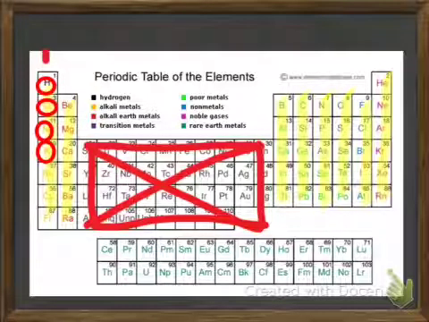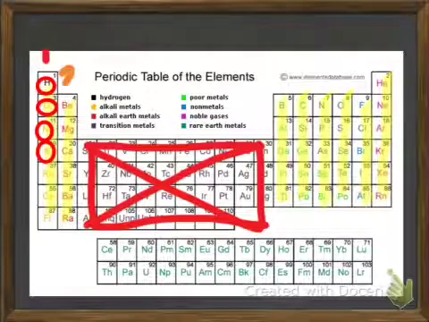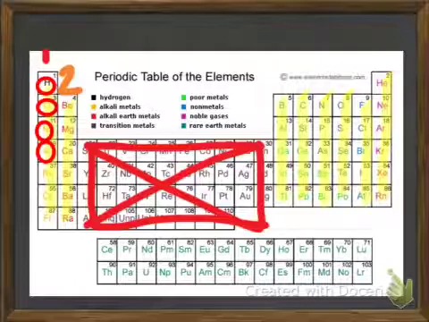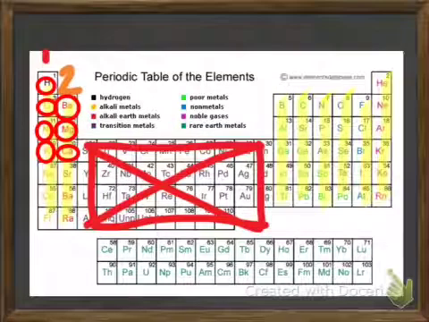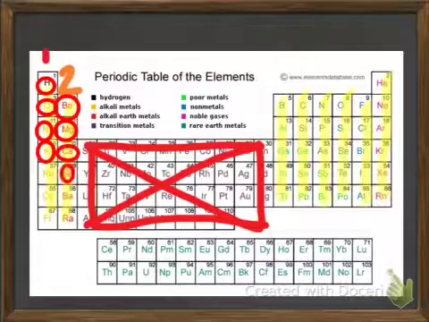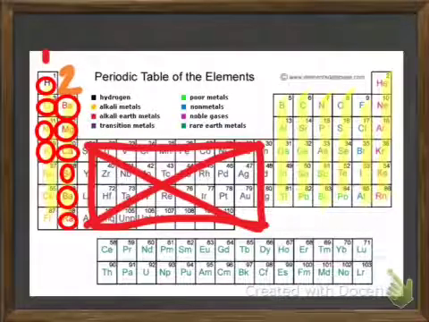If we move on to the alkaline earth metals, alkaline earth metals have two valence electrons. Now, as you would imagine, all the elements in column two, beryllium, magnesium, calcium, they all have two valence electrons. You can go all the way down, but we really don't use a lot of those, but it's good to know.